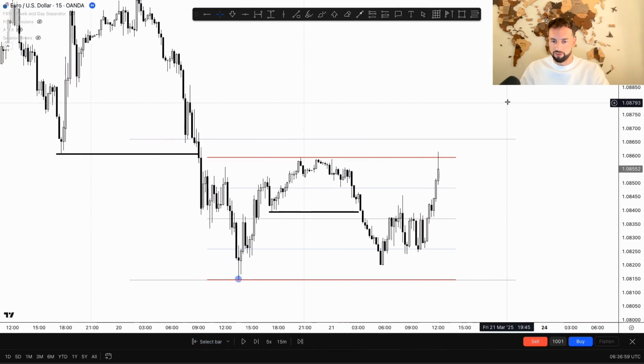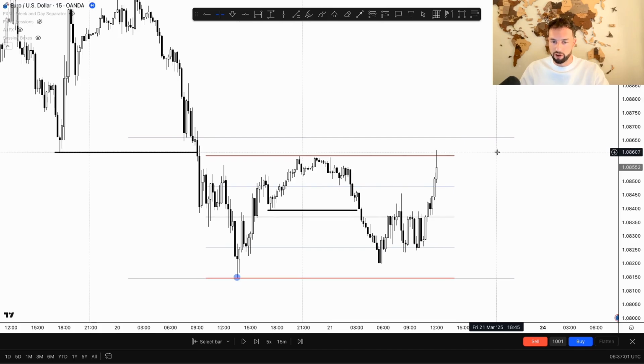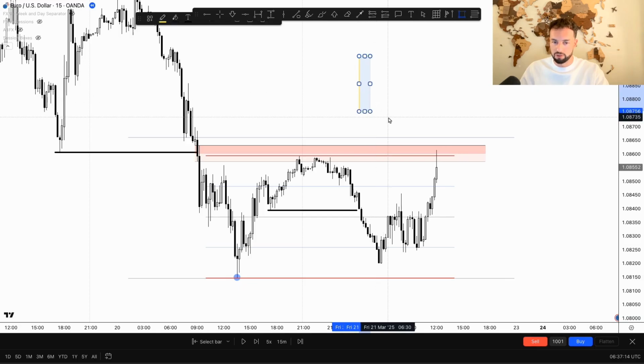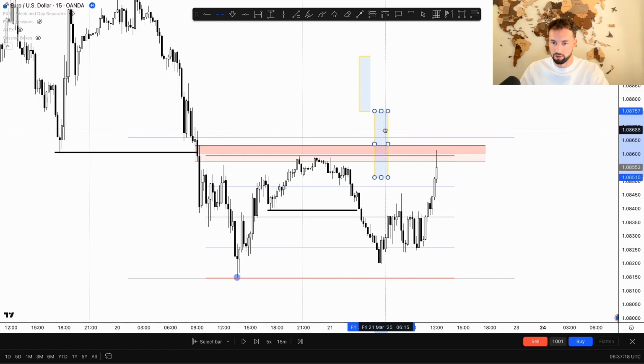Now this part is very important, right? Because we run above the high and now we run into a range that's caused the swing structure break here. So let's just mark out the range. For anyone who doesn't know how to read a sideways range between the candles, I'll show you now. So if this is a candle down here, and then this is the next candle here, obviously it's going to open at the low, and we have a wick down here, and we have a wick up here.